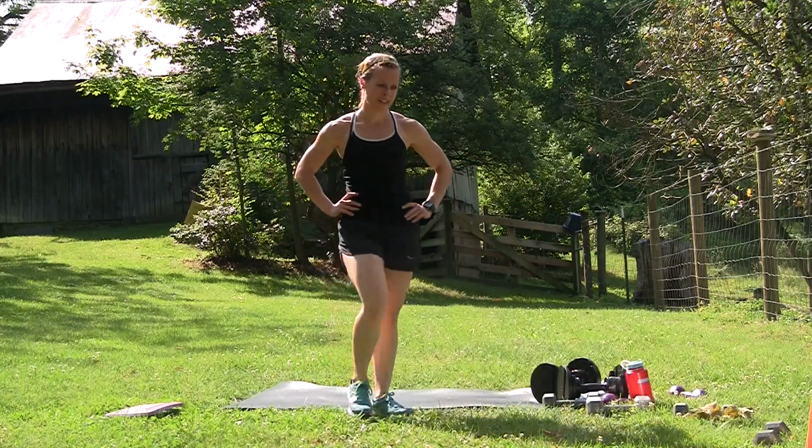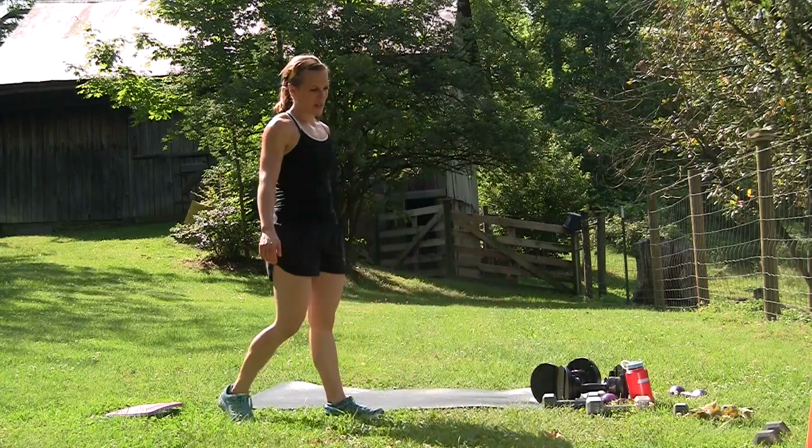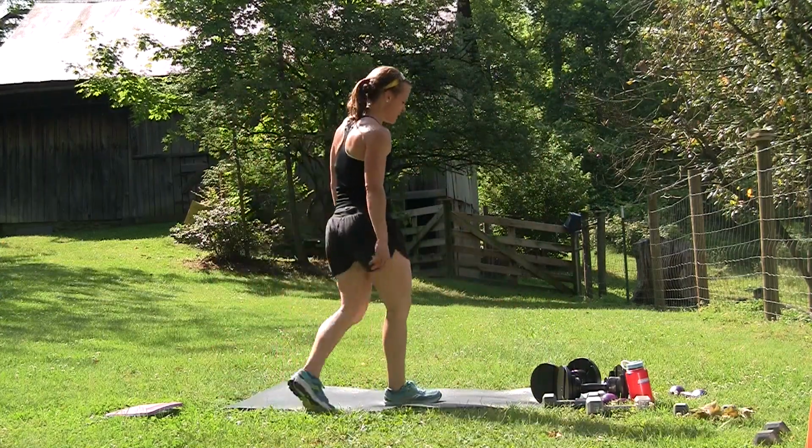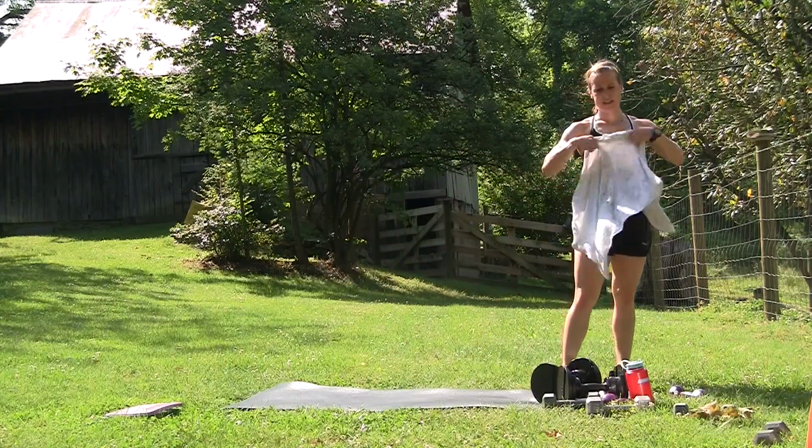Last move in this group is a one leg lunge and press. 10 reps.